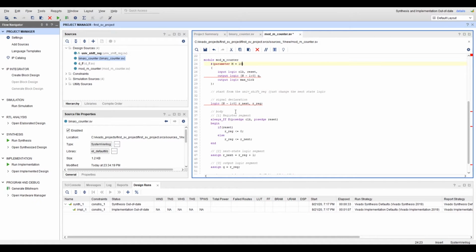Okay, so let's go through the code, and a counter is a counter, so it needs a clock and a reset. The output logic, we can read the value that is stored inside it, and the maximum tick makes sense because generally speaking these modulo counters are used as timers. This is why you don't want them to actually count towards the end. You just want them to count to a certain number, and then when they reach that number, you know that the timer has finished, and you want the maximum tick to be raised, kind of like a flag. Hey, the timer has finished.